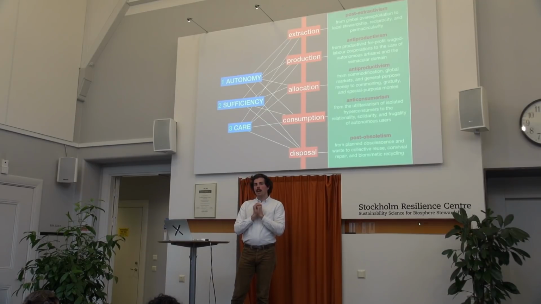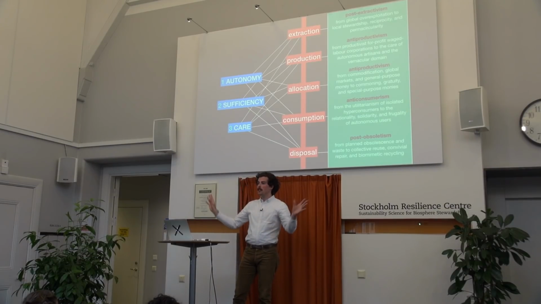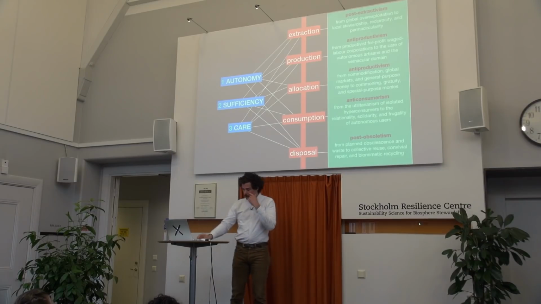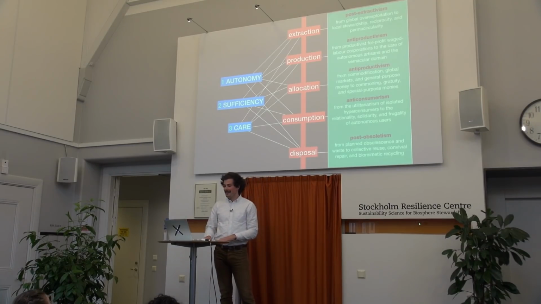So here is my addition to what currently exists in the degrowth literature, which is people basically having this constellation of concepts that are very disarticulated. I wanted to clearly define a set of moral principles that underpins the idea of degrowth. What would a degrowth society look like? And I ended up choosing those three: autonomy, sufficiency, and care. It's quite a shrink down because I started with 22. So I think those are the most fundamental.